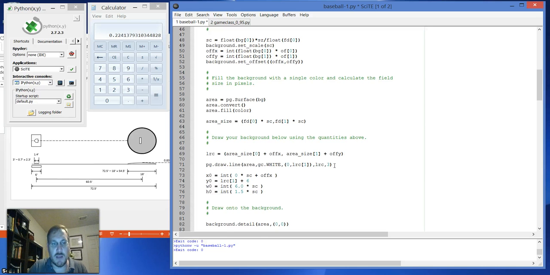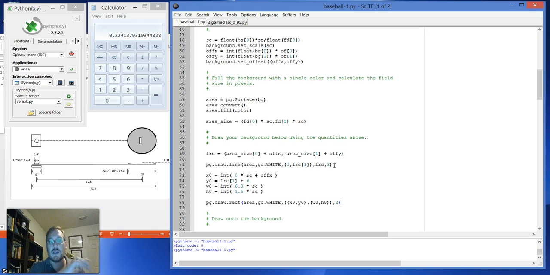Okay, so I needed all of these things to draw the box, right? And Pygame knows that that's what it needs to draw a box. So you use PG, draw rectangle. What sort of things does it need to know? Well, it still needs to know what to draw on, the Pygame surface area. It needs to have a color. White will stick with white. It still needs the point x0, y0, and then the pair of instructions, how far right to go and how far down to go. And it probably needs a width. I'll make it a width of 2.